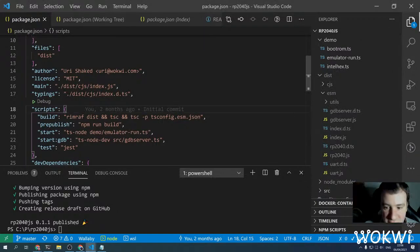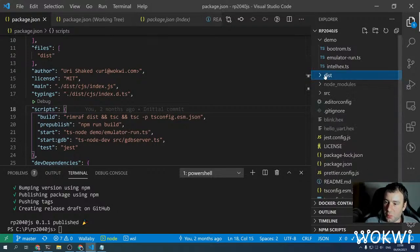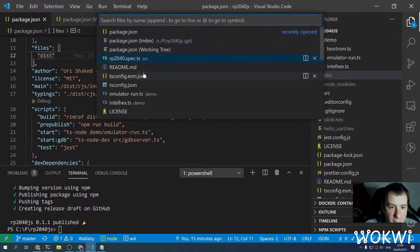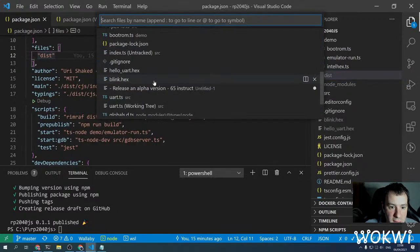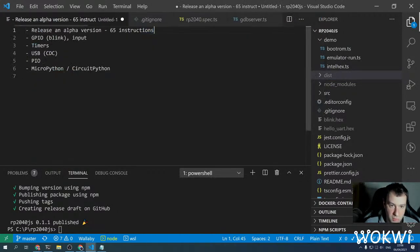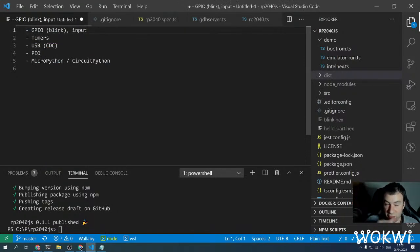All right, so now complete shift. Let's start implementing new stuff. I think the next thing I want to try to do is the USB, and then we can probably go to GPIO. We had this list somewhere. Where did we have it at? Yep, this one. So we did this alpha version with 65 instructions.